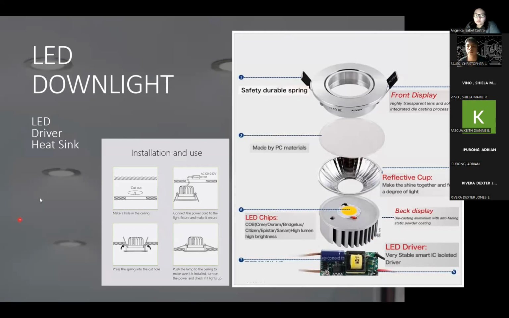So, pag nakakabit na yung downlight mo, na recess, this is how it looks like. You guys can Google kung anong itsura pag naka-exposed siya. Para lang siyang nakaumbok dito, pero may finish siya usually. So, you have your reflective cup. We call this as a reflector. Yung ilaw dito, usually, nag-reflect muna siya dito bago siya tumama dito kay diffuser. Your diffuser is usually frosted or matte para mas makalat yung pag-diffuse niya or mas makalat yung ilaw. Yung beam angle, that would depend kung paano yung design ng reflector.